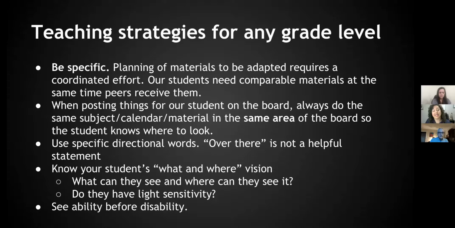So you can always do things like that if you're doing it digitally or if you're doing it in person. Consistency matters. This next one is something that every blind person, whether they are a student or an adult, will always appreciate. Use specific directional words. Over there, kind of this way, that way, not helpful when you're talking. To your left, to your right, it's in front of you.